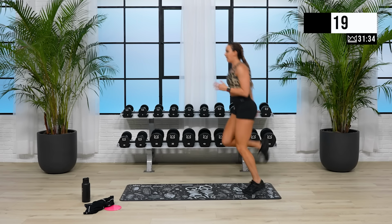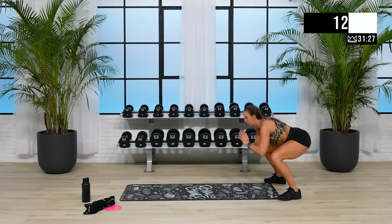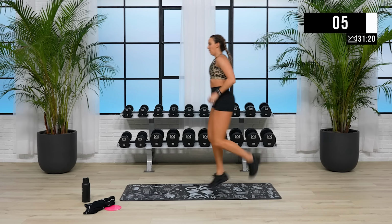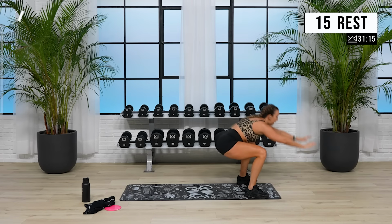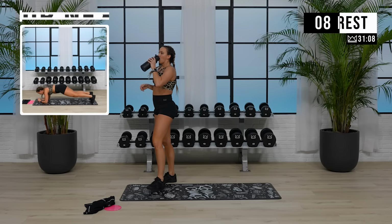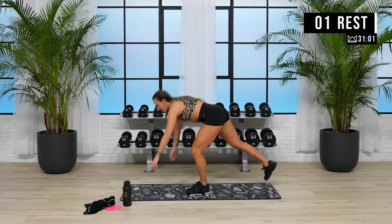A little bit of a forward lean will help here. Good job, come on. 7. 2. Breathe. Come on down to a plank. Remember, glass of water on the tailbone, level hips. Two. Let's go.